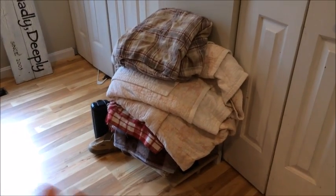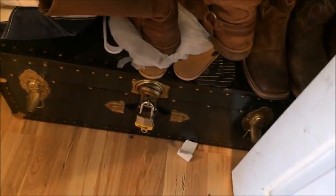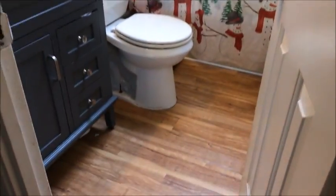They don't have a place, and I need a place for them. Our closets are pretty small. I've got blankets and quilts already up in there, and storage space and shoes. Mark has a closet, I have a closet, Junior has a closet. Then we have the hallway closet here, but that's mostly for the bathroom. I did skim through the bathroom real quick while I was in here, but the bathroom stays pretty clean.